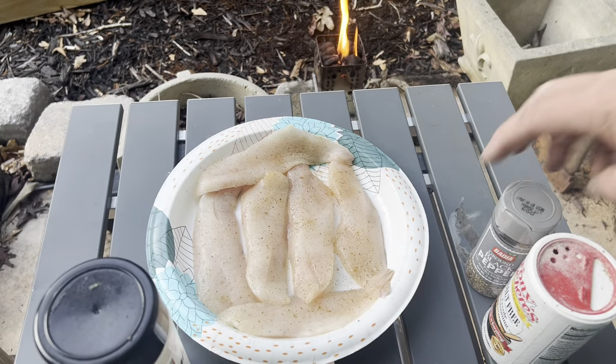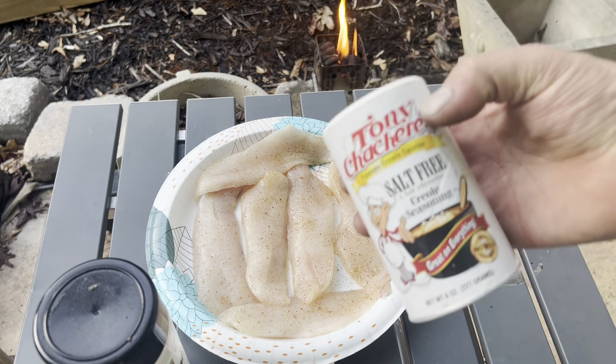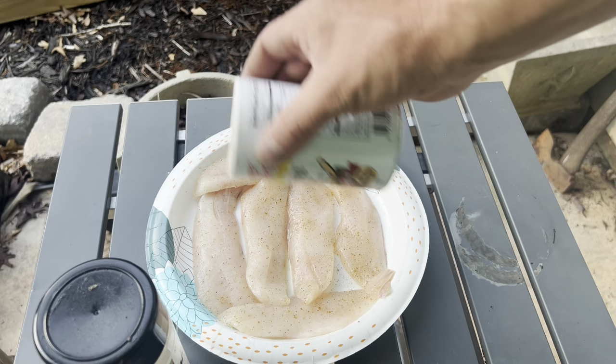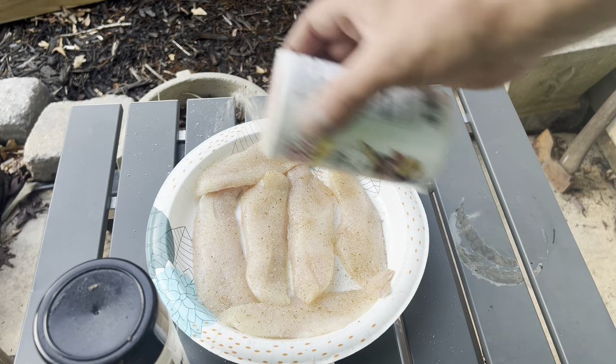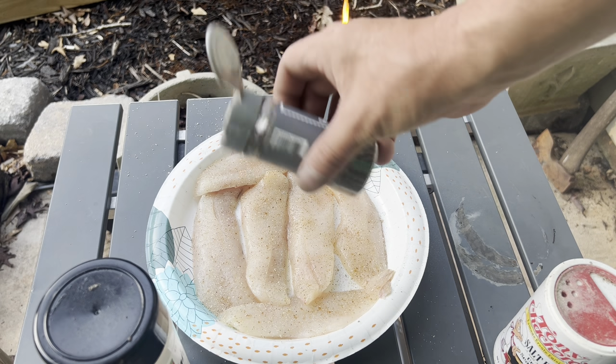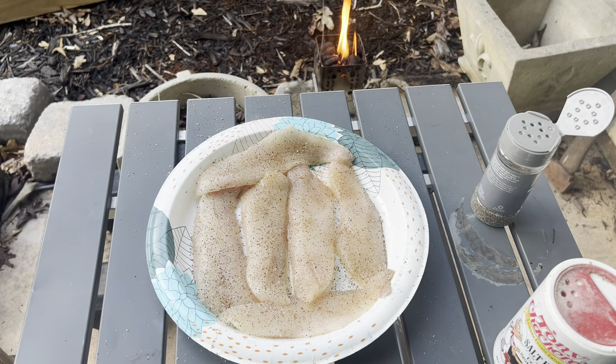All right, so these are our perch fillets. I put a little bit of this salt-free Creole seasoning. I'm going to put another layer. I'm going to put a layer of black pepper. And that's going to be good. And a little bit of garlic salt.